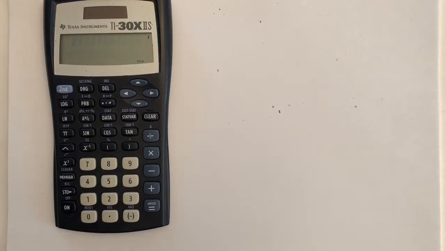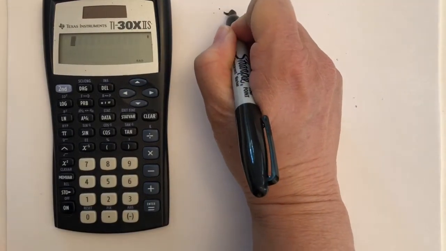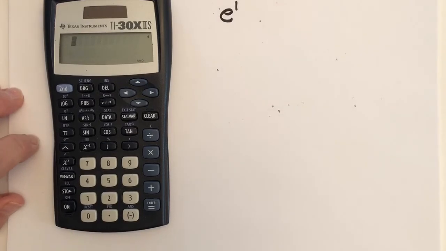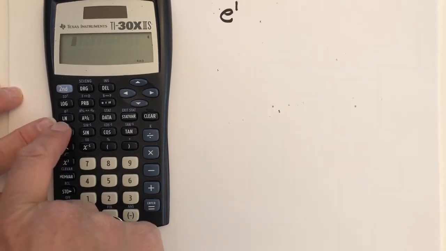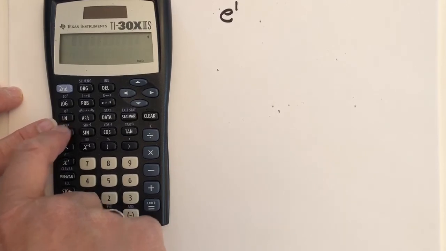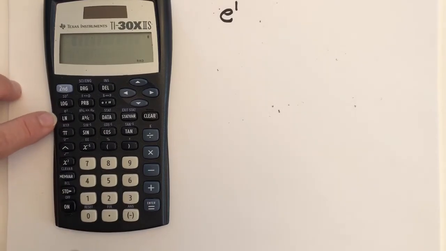And you need to find your E button. It varies where it is on different calculators. I'm going to raise E to the 1st power on my calculator, and I'm going to show you where it is on this calculator. It's right above this LN button, because as you'll see in later videos, it is actually related to that. That exponential and this logarithm are related, so they share a button. But you don't need to worry about that now.